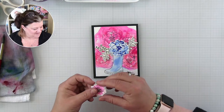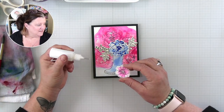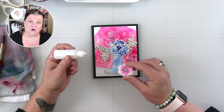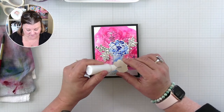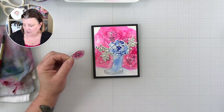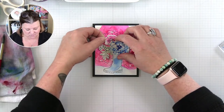Now, Gloria said, I'll be thinking of that blue flower all day. Rhonda just shared, I love learning new techniques. Everything is new to me. Giving you courage. Yes. To try watercolors. I'm so happy to hear that. I'm handing you the permission slip. Get your watercolors out and let's roll with it.